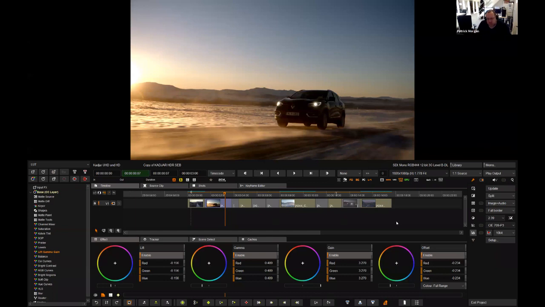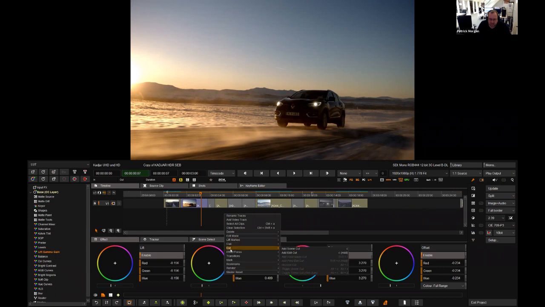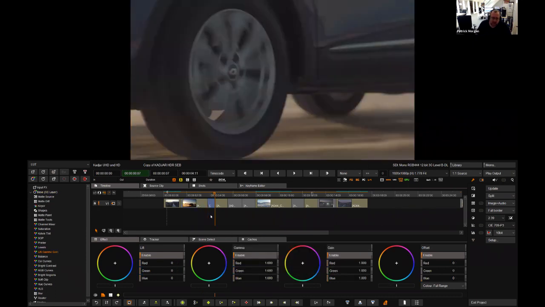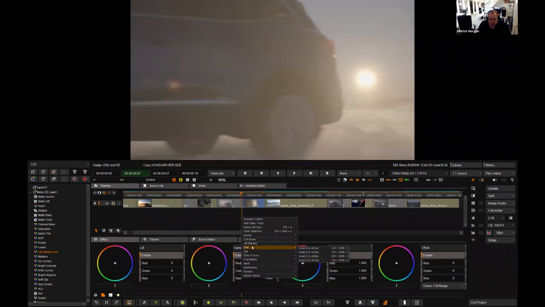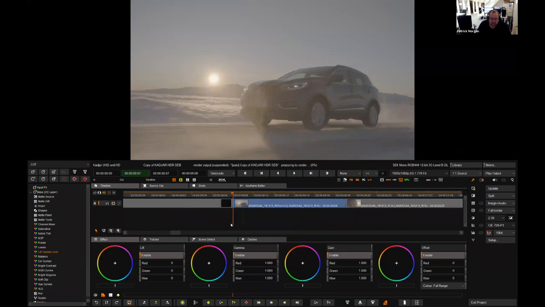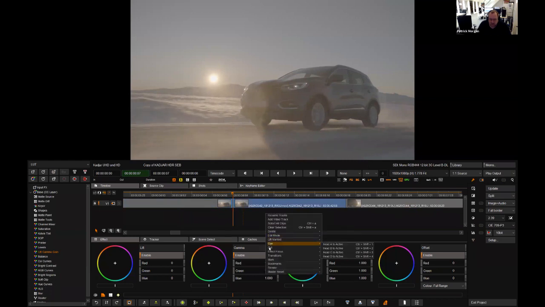A few things that we've changed on the timeline. We've made a few changes to the way that hotkeys work. For those of you who have not seen this before, we've introduced the idea of double hotkeys. This is mainly because you start running out of keys after a little while. So if you right click, you'll see we've got, for example, toggle a scene cut. If we add a scene cut here, a single press of C will add a scene cut. You can see it's got little blue marks. Now, if I want to toggle that cut, I need to hold down Alt, and then press C for cut and S for scene. So hold down Alt, C, S. That'll do that for you.